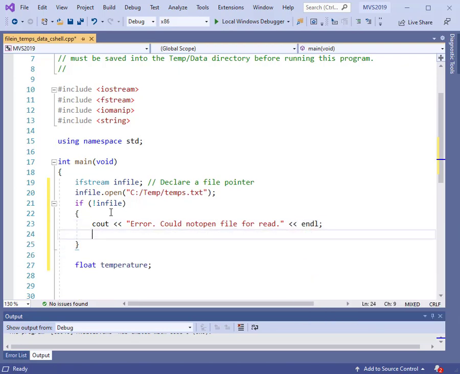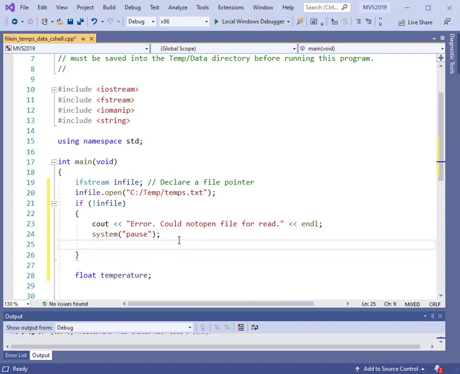Then, if you're working with Windows and you want the message to stay on the screen, in fact, I should say if you're using Visual Studio like I am on Windows, and you want the message to stay on the screen, then we need to do a system pause here or some other technique in order to make sure that our output window does not close quickly. So you can use other techniques for this. So this will pause the program so that we can read the error message, and then we can stop.